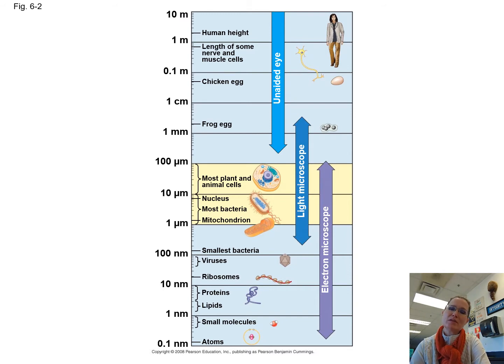We will focus mostly on the stuff that can be seen by a light microscope and right around that area. We talk a little bit about organelles and subcellular components and stuff like that, but a lot of this class is about how those different things interact and how we send signals through our body and different things like that.